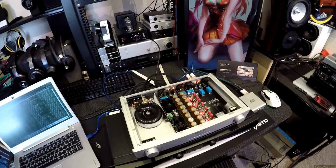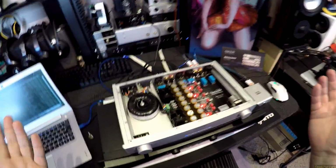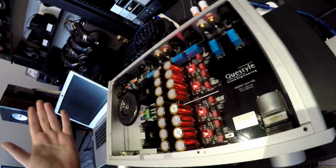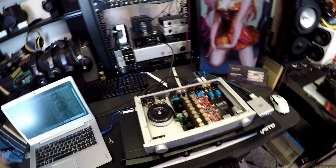Too bad. Putting this back together, and it's quality as hell. That's my review. If you need the most, this is the most quality as hell preamp.